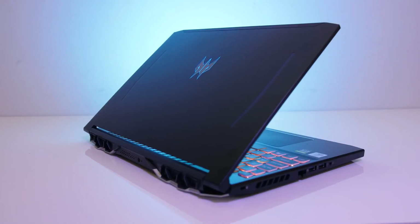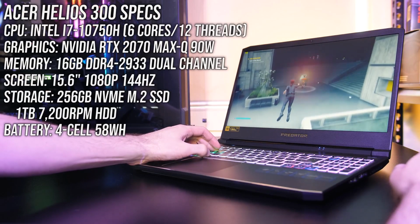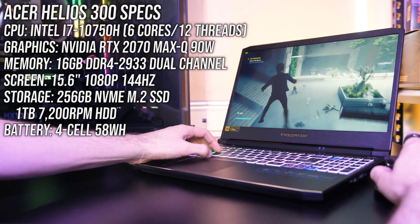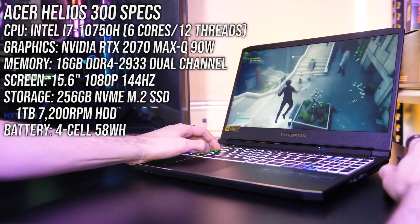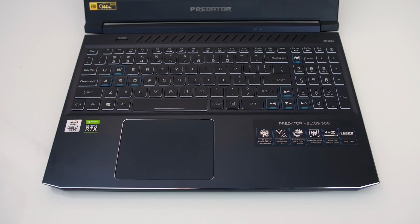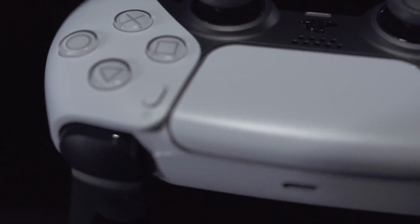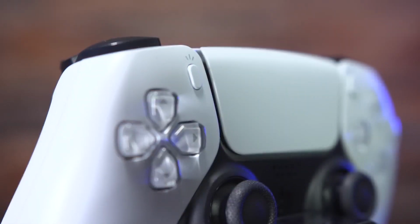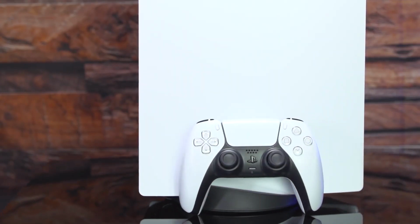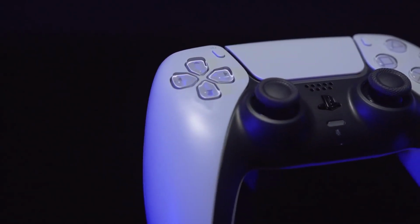You pay $1,700 for the Acer Predator Helios 300 and get a full keyboard, 144Hz 1080p screen, speakers, and a mic. This means price doesn't really come into it because, sure, the PS5 is a lot cheaper than a gaming laptop like the Helios 300, but you gotta buy a whole bunch of accessories like a TV, headset, or speakers, which would all equate to a pretty similar price and even then the PS5 still can't be thrown into a backpack and taken on the go.